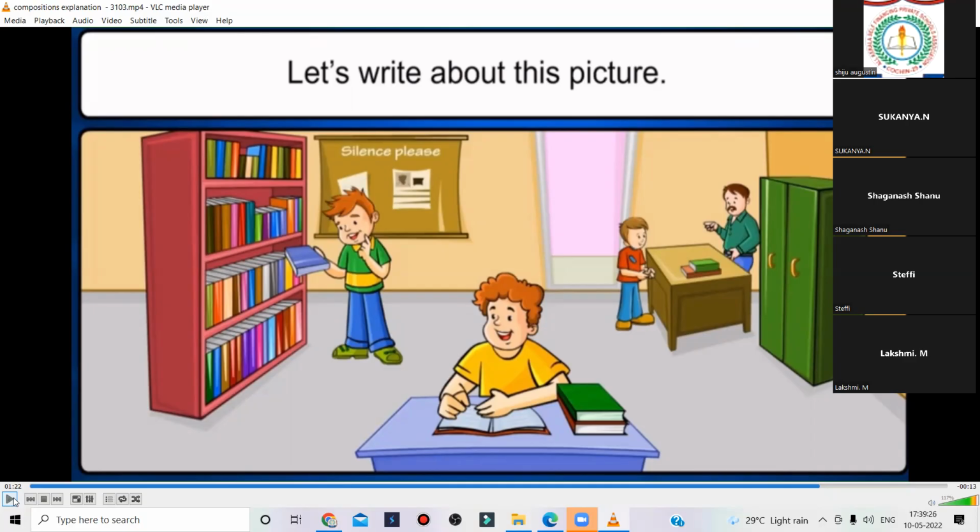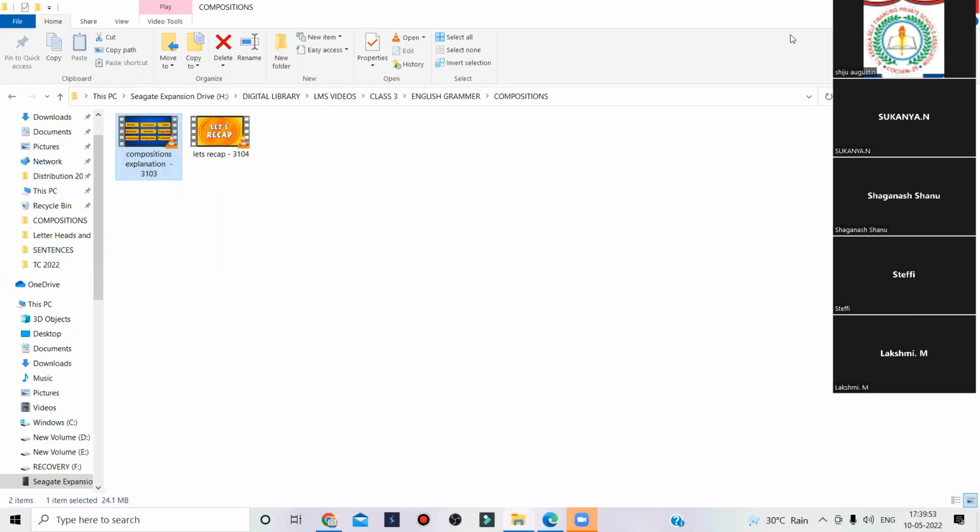Here I know that there are some participants who need the basic foundation of the grammar. That is the English rule. So grammar rules should be followed. Let us see an interesting activity for you. Let's write about this picture. Okay, so your exercise, your homework and assignment is given. So please do it again.